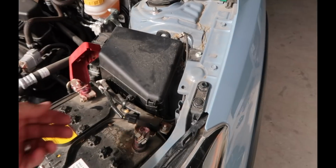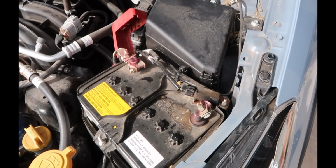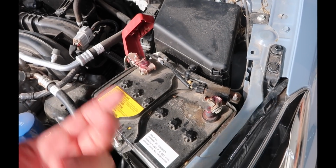Anytime you're working with electricity, you guys know this, disconnect the battery for obvious reasons.